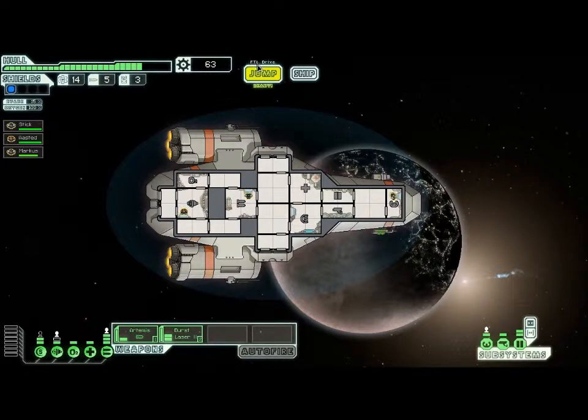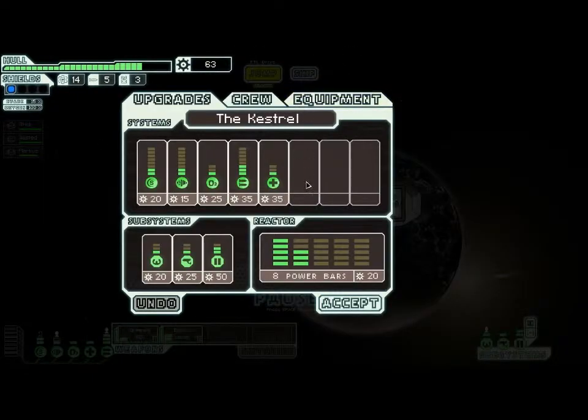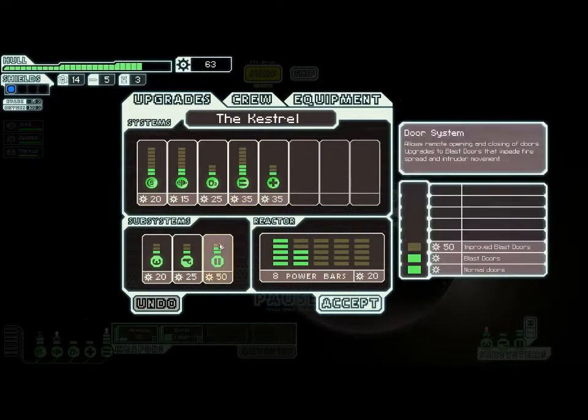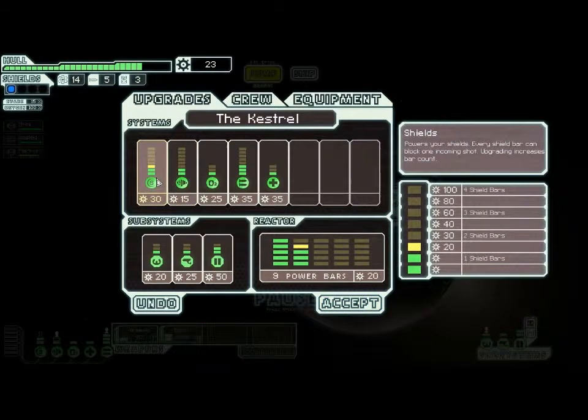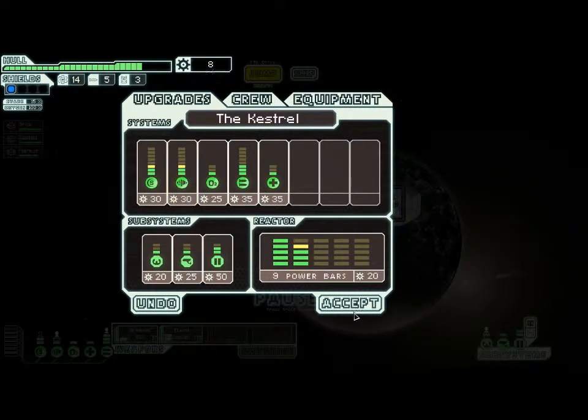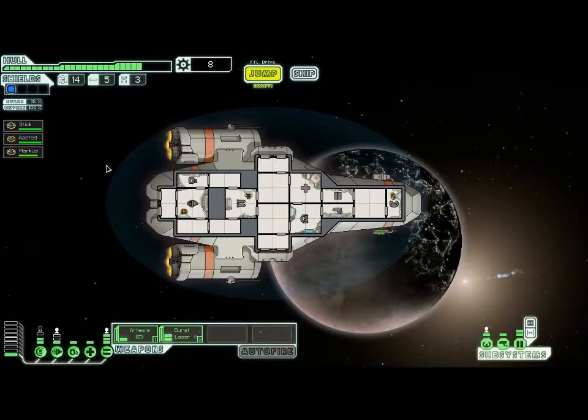Nice. So, as you can see here, you've got an evade chance, which means you'll evade some incoming fire. Actually, I'll make some upgrades, and I'll explain that in the next fight. I'm going to upgrade my energy and my shield, I think. Every 2 shield bars you get, it upgrades your shields. Basically, you get an extra shield, so now you can take 2 shots before they go down.